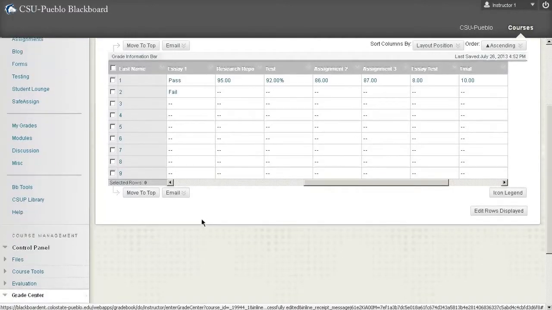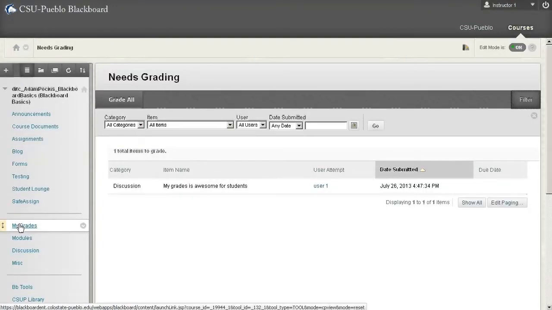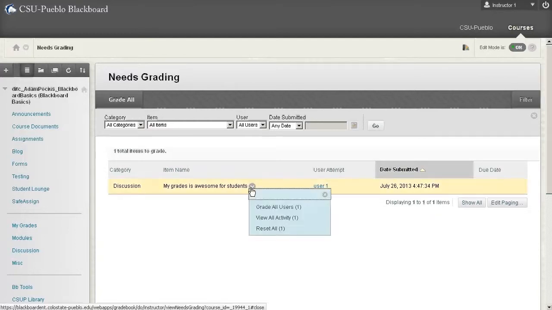Now just as a side note, if you're down in your Grade Center, by default there's going to be this needs grading option in your menu. So if you click on needs grading, it's going to queue up everything that needs grading in your Grade Center. So there is one more assignment that I see that we need to do some grading for. So you can instantly go to this particular assignment and grade it right now. So I could go grade all users. There's only one that I need to grade in this particular area.